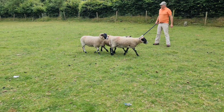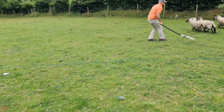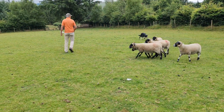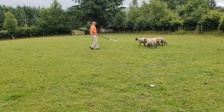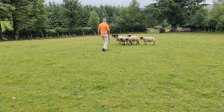So a week ago this dog had never worked, and here he has never worked for me before. So we had a little bit of messing there trying to get the sheep together. But see how much I'm moving around. I'm not standing waiting for him. I'm not a spectator. And what I'm actually doing here is I'm changing the balance all the time.